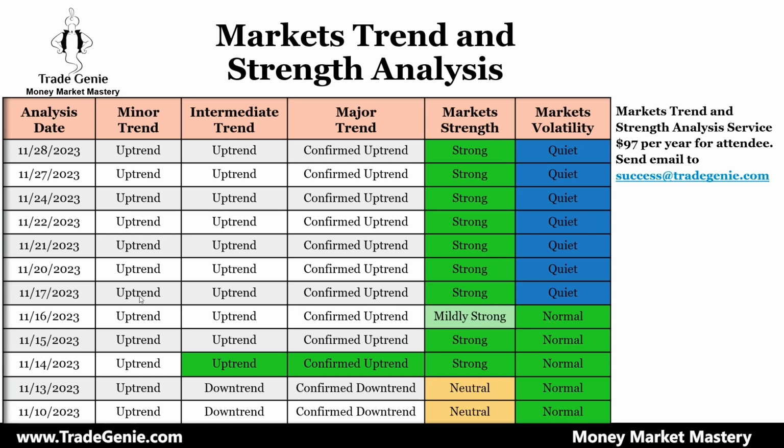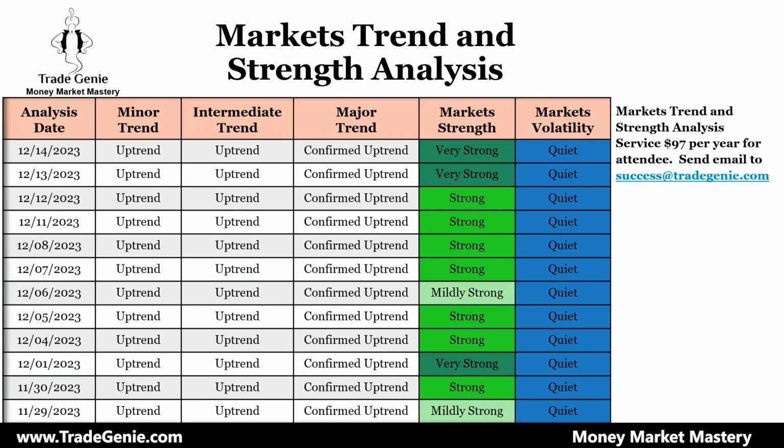So quiet and uptrend. So 28th of November, and then 29th. The only thing that is happening is nothing is changing here. The only thing changing is the strength of the market. As long as the strength stays on the strong and very strong side, this is the market where a lot of money can be made in a very short period of time, like $200,000, $300,000, depending on a $500,000 portfolio, 1,200,000 per month. So right now, as of 14th of December, the market strength is very strong.